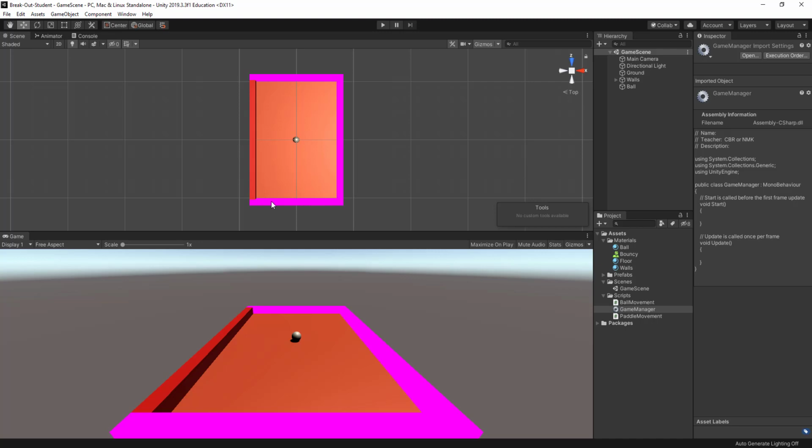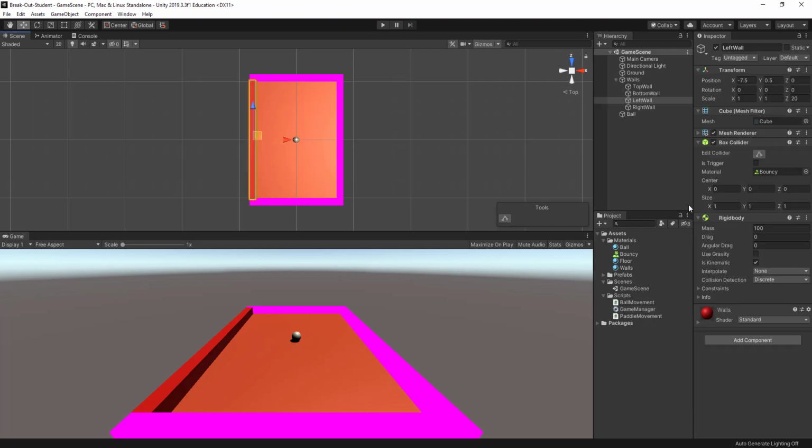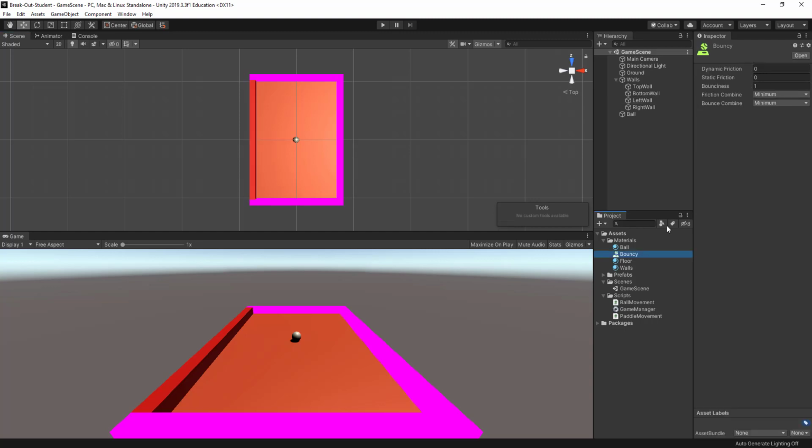I'll leave you to that. There's no paddle down the side. One thing I will point out is that when we click on this, you'll notice that the material here, which is something new, is a physics material, not a visual material like these. All I've done is turn off the friction and set the bounciness to 1, which is the maximum. So anything that you place on the screen, you're going to need to apply this bounciness.